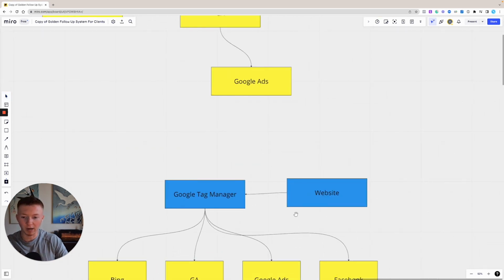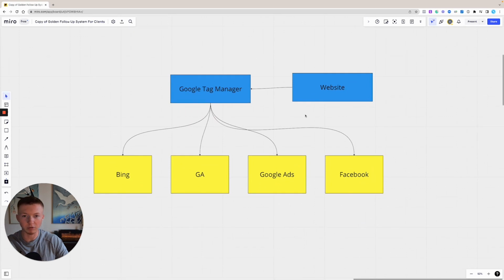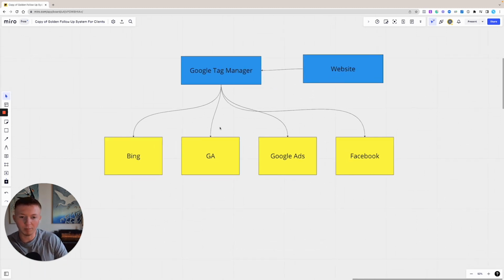And if we look a bit further down, this is really as simple as it needs to be. Okay, so you've got your website. This should have your tag manager added to this. So your tag manager, you just want one code. When you add tag manager, technically there's two codes, but you just want one platform connected to your website. So this is just going to be your tag manager connected to your website. And then through there, you want any of your marketing platforms, your additional third-party apps to be connected to the tag manager. So the tag manager acts as like a centralized hub for all of the other platforms.